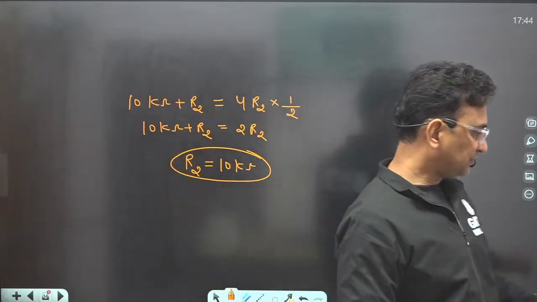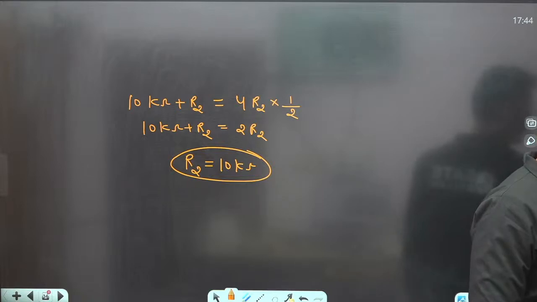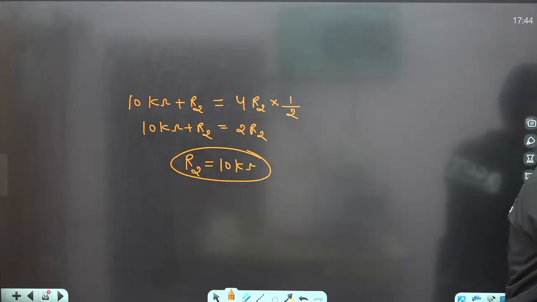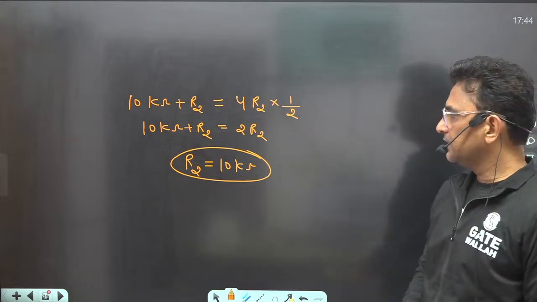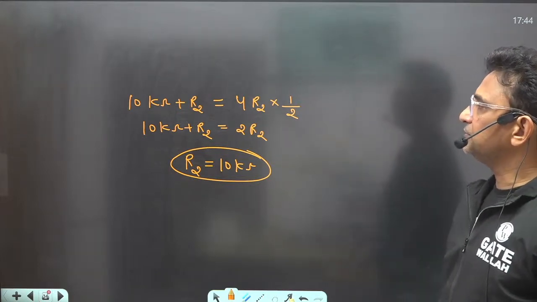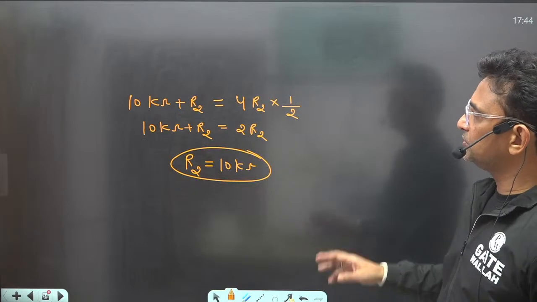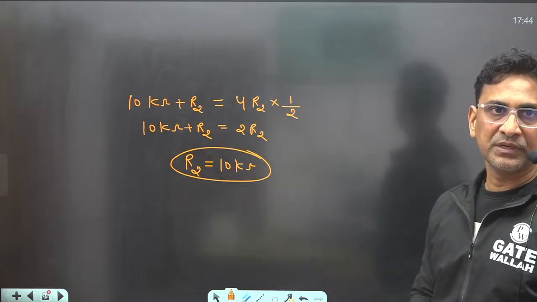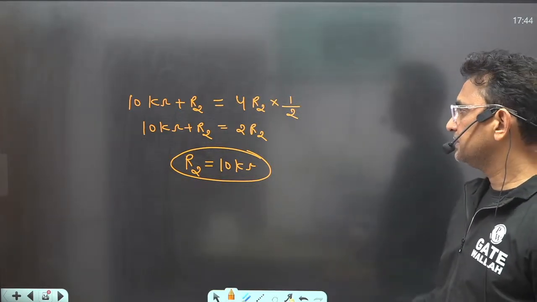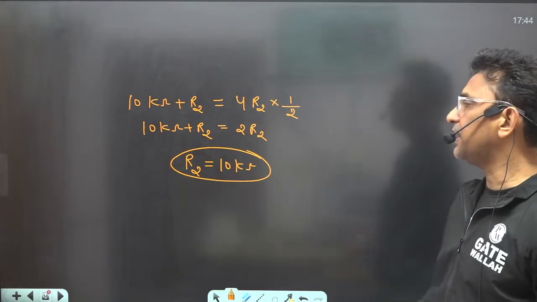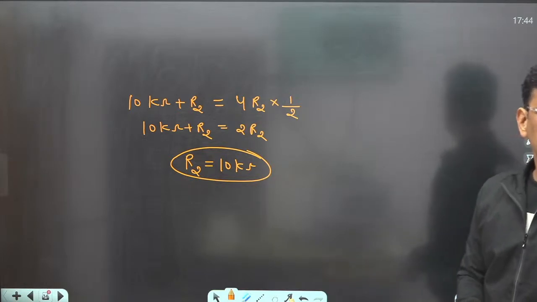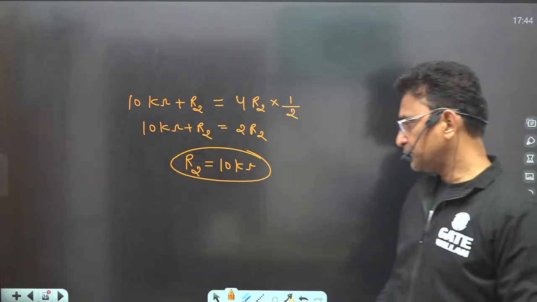So what you have to do? Just find out the transfer function, because the electrical compensator is already given to you. Then find out the location of poles and zeros. The location of poles and zeros is already given in the pole-zero diagram. So compare the location of pole and location of zero and find out the values of R2 and C. So this is all about today's class.